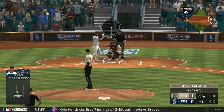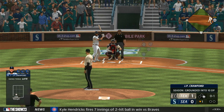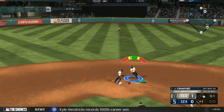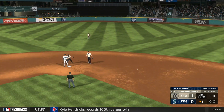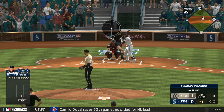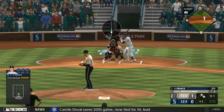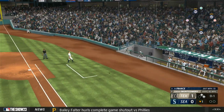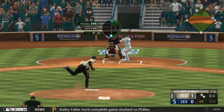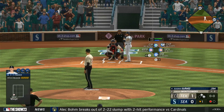So digging in, J.P. Crawford. And first offering is fouled off. And a pitch. Back to the mound. It's in and out of his glove. So up next, Ty France. That's in there. It's 0-1. Rojas, the lead runner out at second. Crawford at first with no outs. Sets him down looking. Buckled him with the backdoor breaking ball for strike 3.